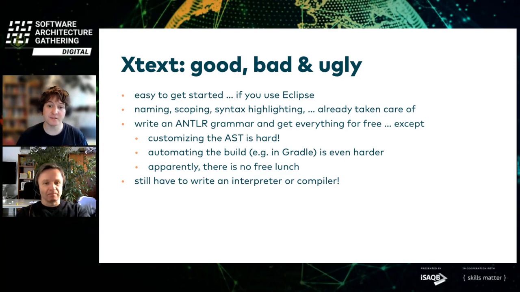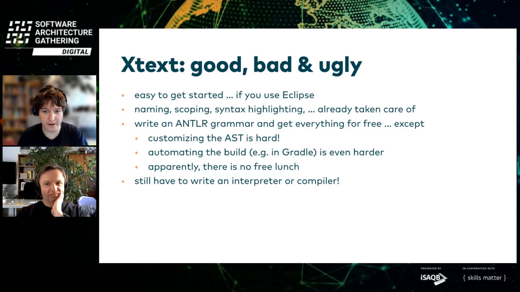For example, Xtext assumes that whatever you're writing in your grammar has a one-to-one mapping to your AST. However, that does not reflect how modern compilers work. So typically you have many intermediate ASTs and you have multiple syntactic constructs that map to the same AST construct, or maybe the other way around. Depending on the context, something is either this AST or that other AST construct. So customizing that and maybe even putting the AST itself into text is also hard.